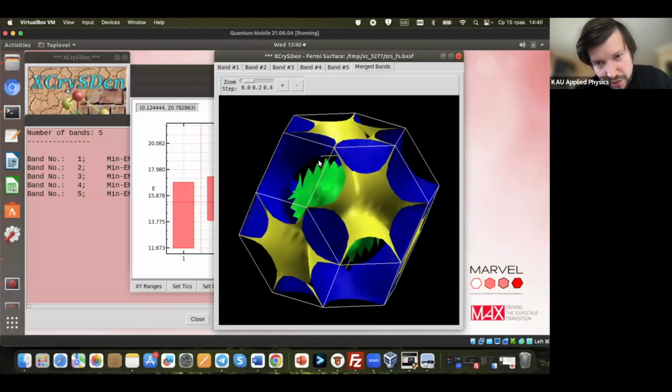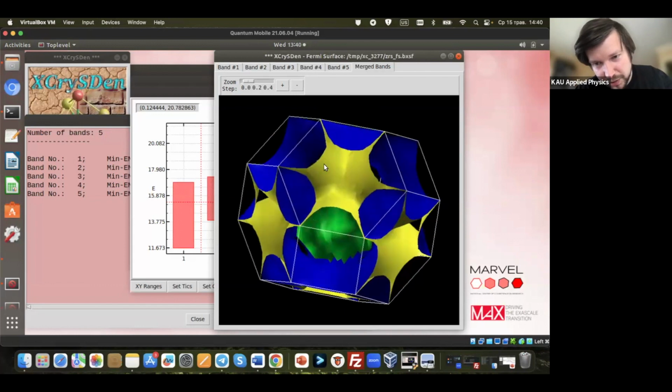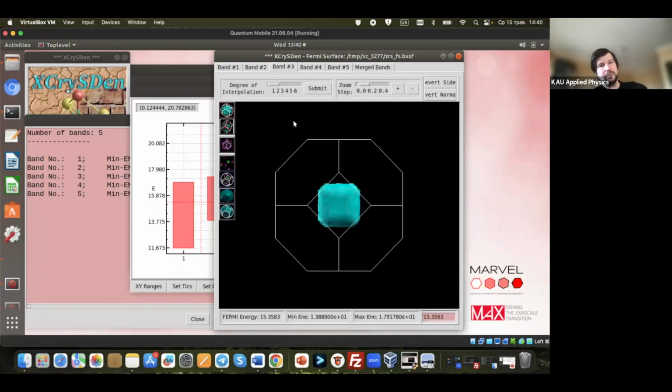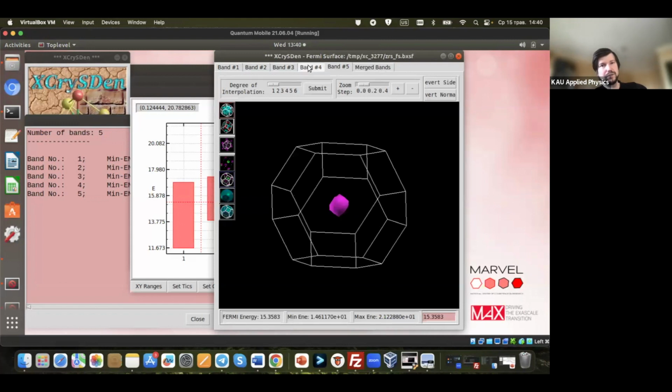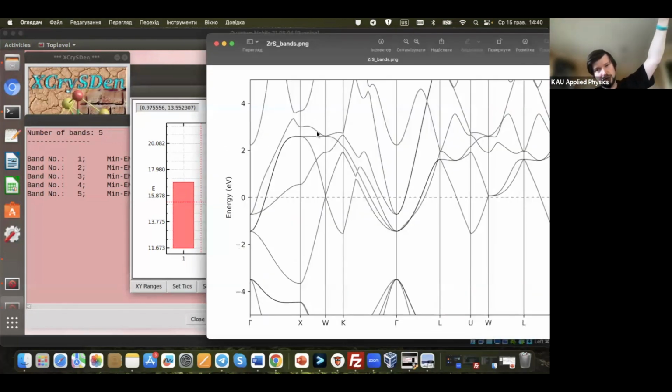Somewhere there should be a place where this band touches with this band, but I can't find it. And also we have, you see, band 3, band 4, and band 5. They're all inside. Yeah, it's like band 5, the smallest here. I think that band 5 is this band.